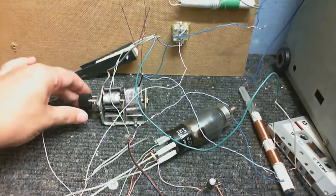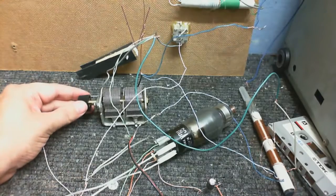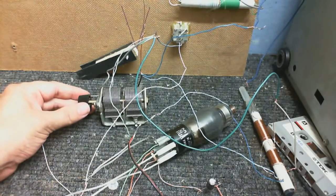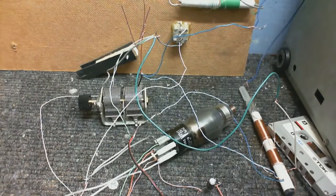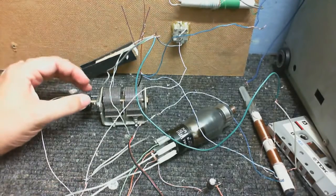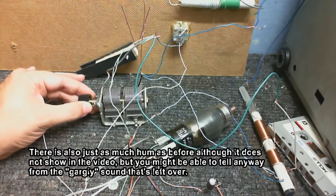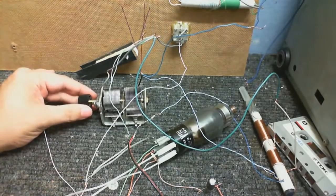I was picking up something, I think the tuning might have drifted. It's still picking up a ton of interference. There we are, we've got something. I think I'm just going to use one gang of this tuning capacitor because tuning's very touchy. Could do with doing something about all that interference it's receiving, all that buzzing.